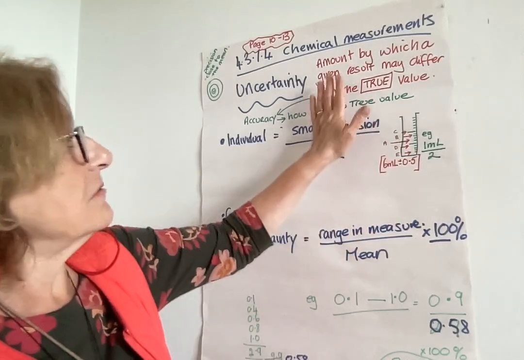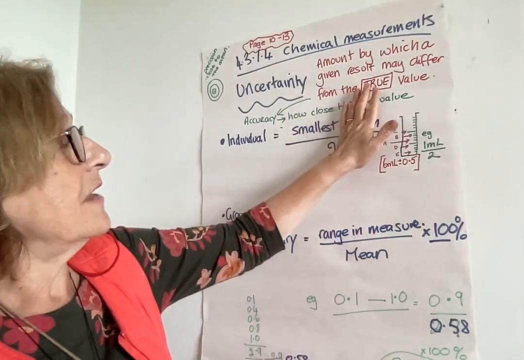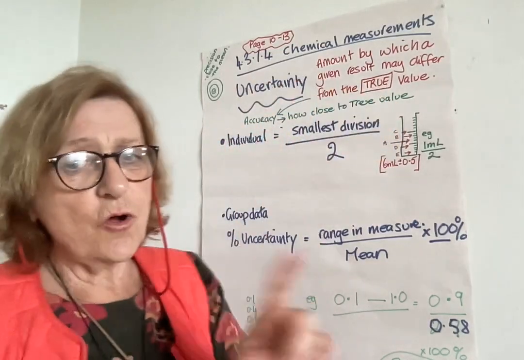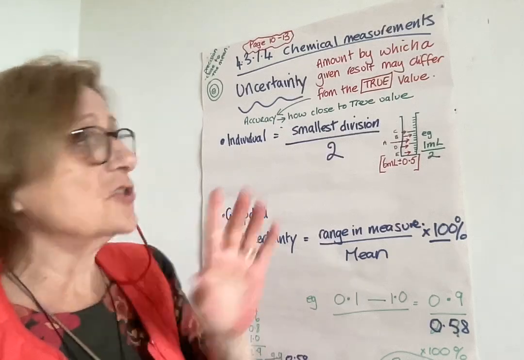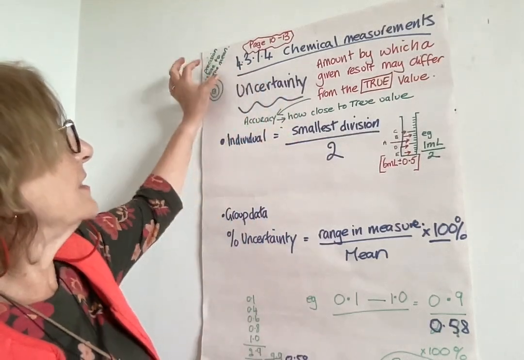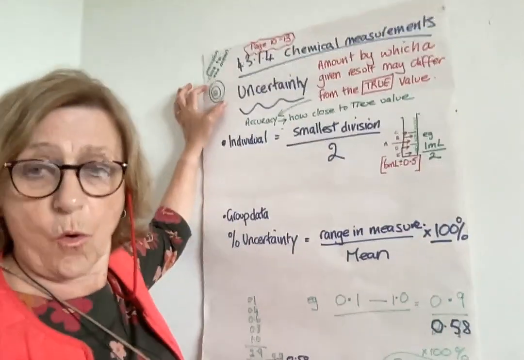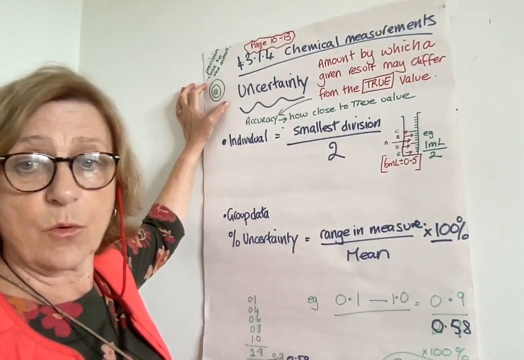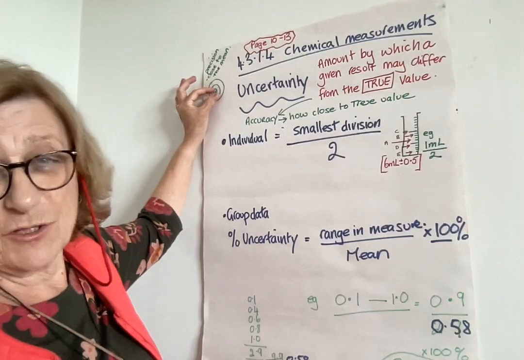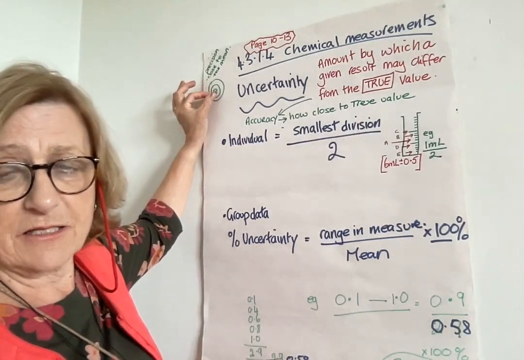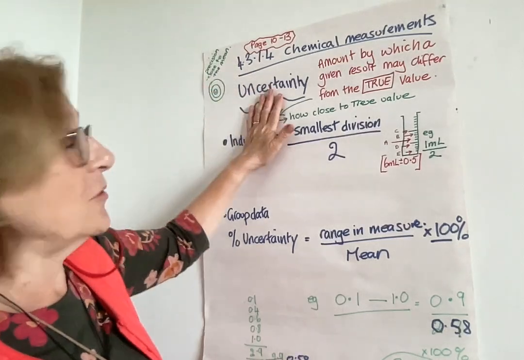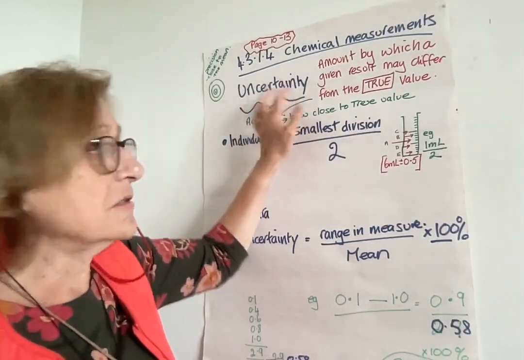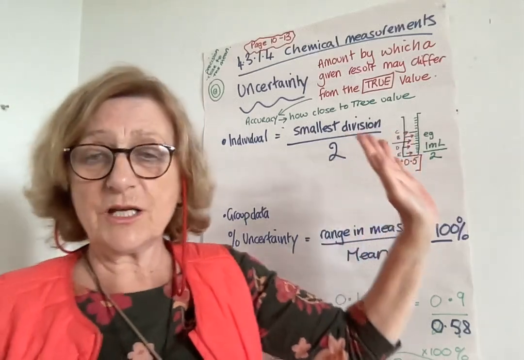Just to go back then to remind us, uncertainty is the amount by which it differs from the true value, okay? That is not the same as precision. Precision means how close all the measures are to the mean. So that's where you think about your dartboard and think about all your measurements being clustered together, all right? So good. Hope you come away with an understanding of uncertainty and that there is always uncertainty, but as long as you quantify it, that's all you need to do in chemistry.